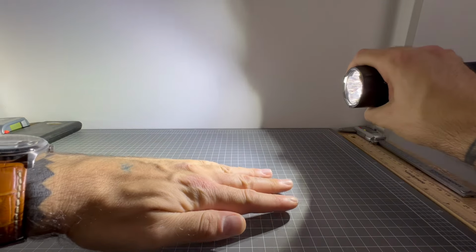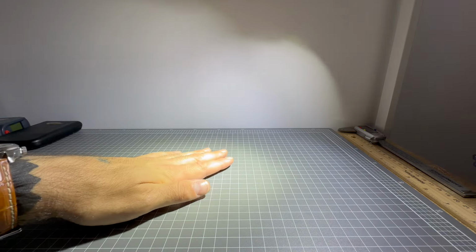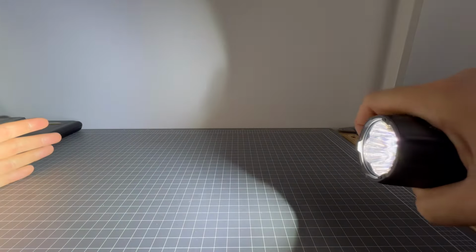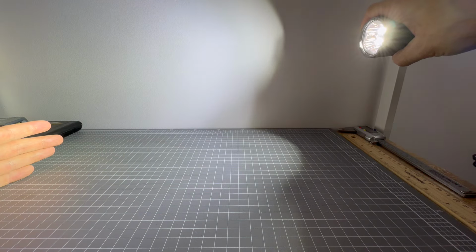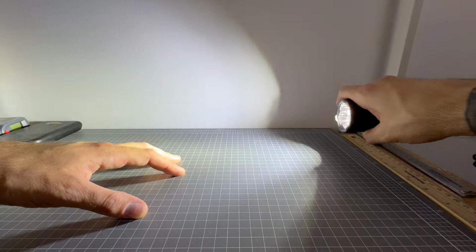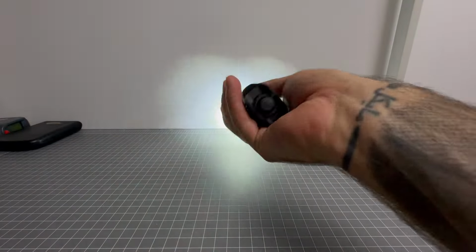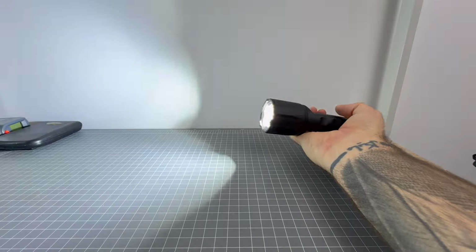It is a flood light, but it does have some hot spots. So it does have a centralized hot spot, but God, it is floody, this thing. Really, really floody. So that's pretty cool. The higher it gets, it doesn't move too far away like a reflector beam does. So that is pretty indicative of a good flood light, I guess, but we'll have to test that in the night shots. So now that just keeps cycling down because of the proximity sensor.